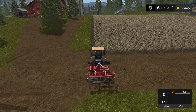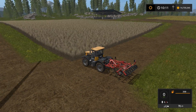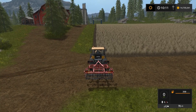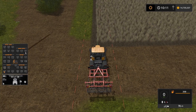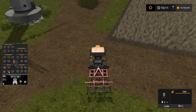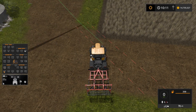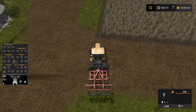We're over here at field 15 and this crop is actually withered, so it needs to be cultivated in so that we can plant something else. I've got this JCB and a chisel plow here. If we wanted to use GPS mod for this we bring it up just like normal and then we can auto-detect our working width. If I come in here and say new, then auto width — see, it doesn't give me an offset and it doesn't mess up the width because this is directly three-point mounted.